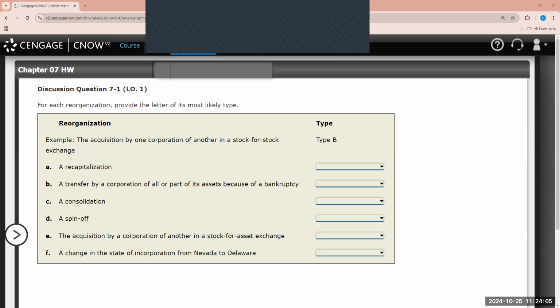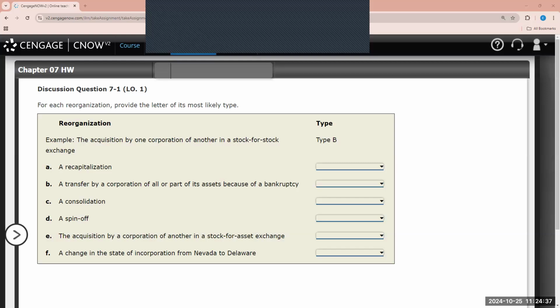So, as we learned in Chapter 7, tax law specifies 7 corporate restructurings or reorganizations that will qualify as non-taxable exchanges, similar to Section 1031. If you've never heard of it, Section 1031 is a provision in tax law that essentially allows you to defer, and defer basically means to postpone or delay recognizing the gain when you transfer one piece of real estate for another. Obviously, there are some requirements that need to be met.